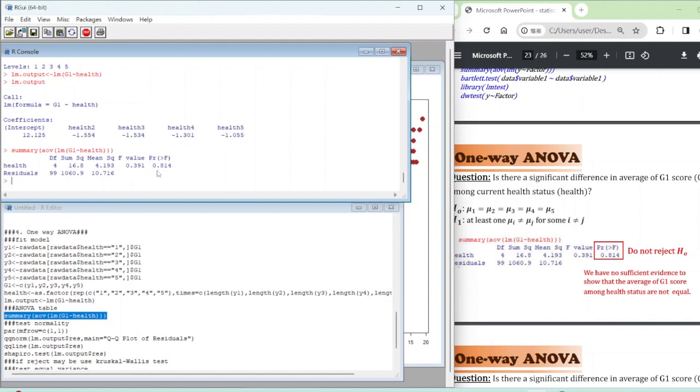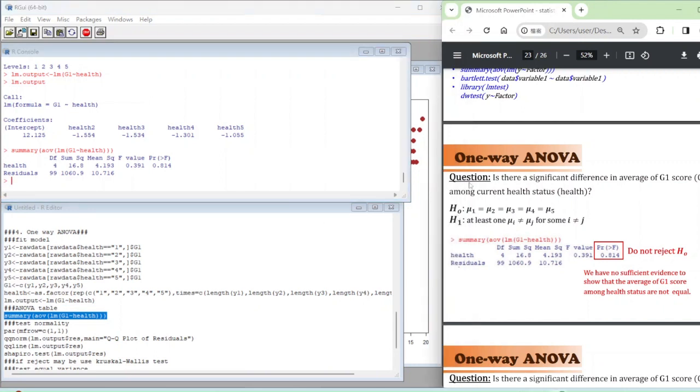The P value here is greater than our alpha level of 5%, and hence we have no significant evidence to show that the average G1 score from health level 1 to health level 5 are not equal.